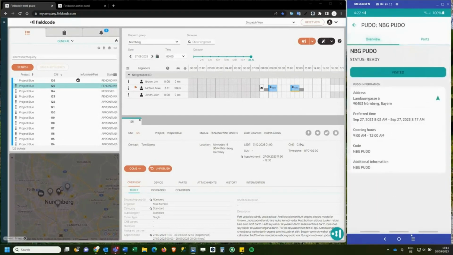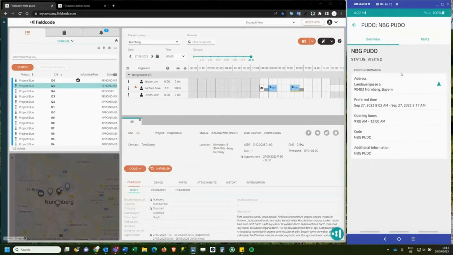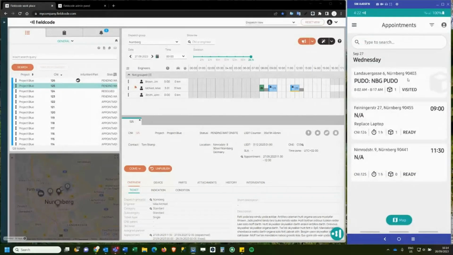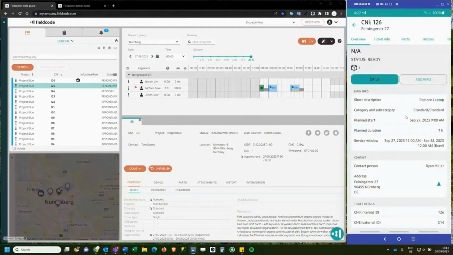You see the overview. And when you're done, in this case, I only picked up one part, but it could be the fact that your engineer maybe has to pick up 5 parts for 5 different tickets. And they'll just go in there, hit received on all of them. And once that PUDO is done, you hit the visited button. And for your dispatch and workplace, it turns green and it marks it as visited. You'll still see the PUDO on here because it's connected to the ticket. Once the ticket's done, both of these will move to the archive, which I'll go over later. So for now, I'm going to go to my ticket. As you see, this is designed a little better now with the new workflow.